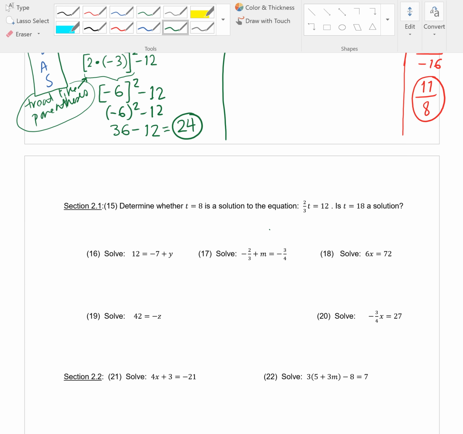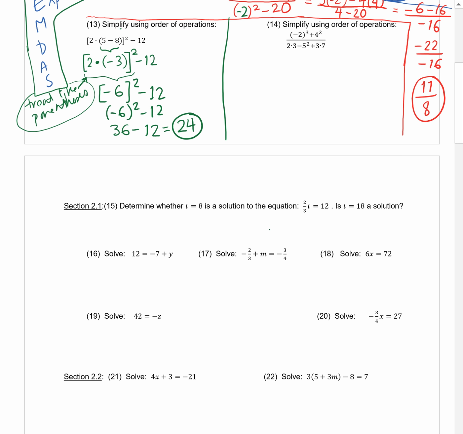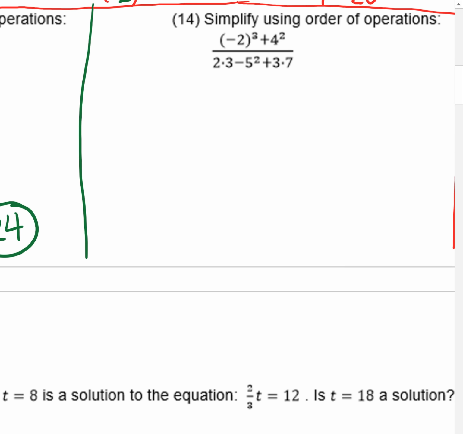So there we are. Okay, that was good. Like I said, I think the only thing you could do wrong here is go too fast. When people go too fast or they skip steps, I think that's when they really mess up on order of operations. So take your time. Take it easy. So let's try number 14. This one definitely looks more complicated. We'll just take our time and be careful with it.